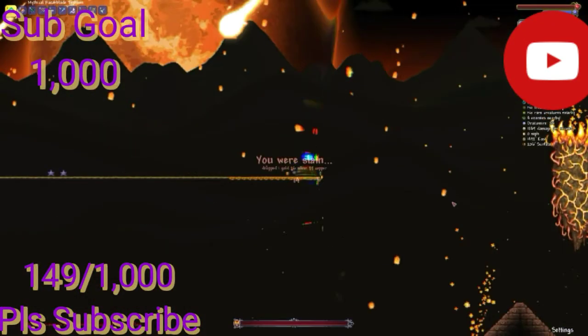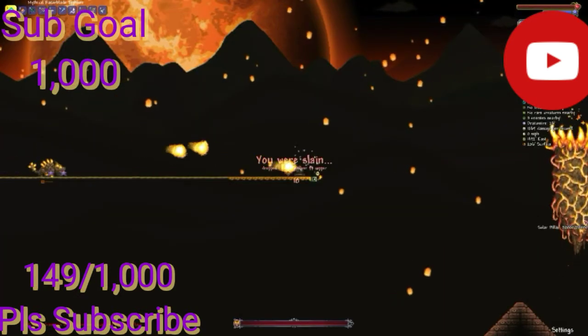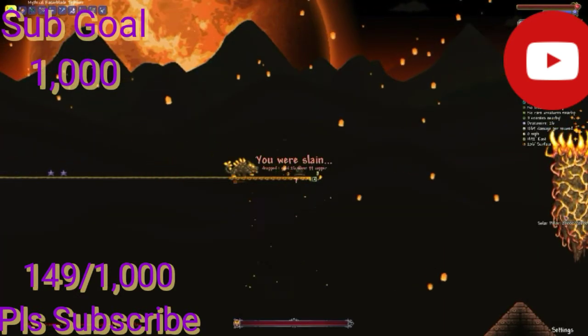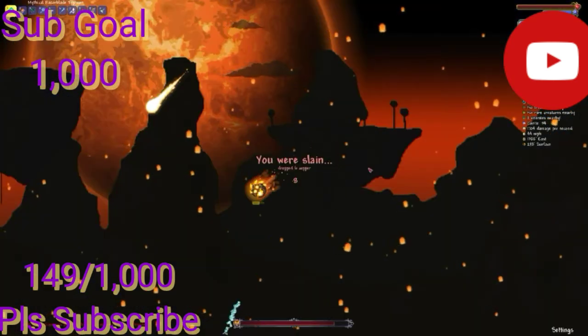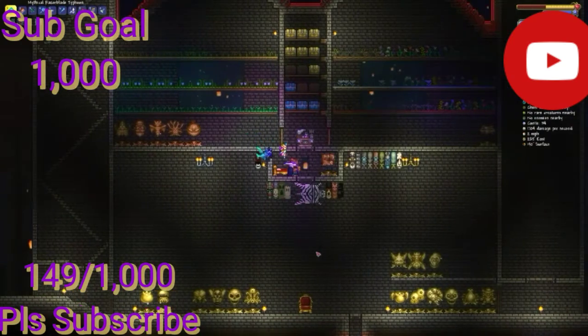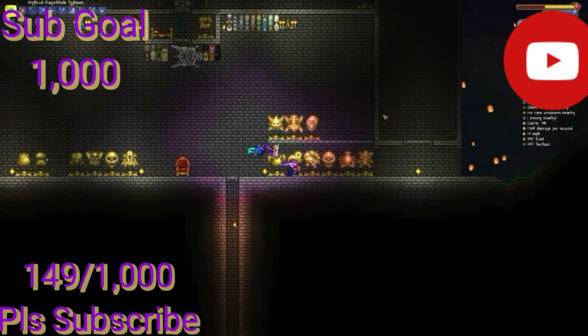Okay, the shield is down. What? I was killed by a solar flare. Okay, Solar Pillar's HP is still 20,000. Good, nothing changed. Now let's get back over there and destroy this thing. I'm gonna be here for quite some time. I've only been playing this game right now for almost 20 minutes! And this Celestial event's already driving me crazy.